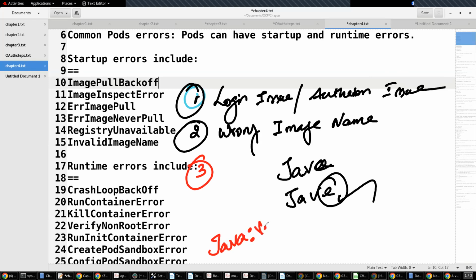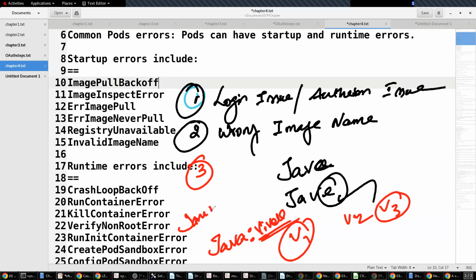Actually they mention versions like V1 version name, V2 version name, V3 version name, but you are not mentioning any version, you are mentioning Java latest. Java latest is not there, only V1, V2, V3 are there. Then by that time also you can get this error.